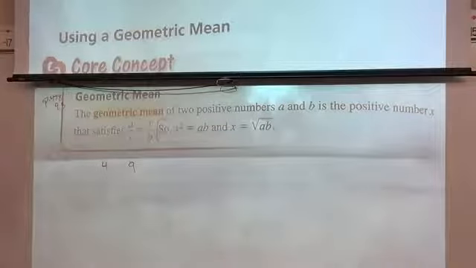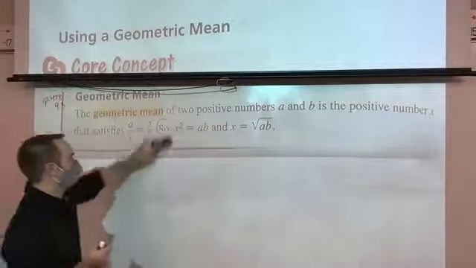So if I want the geometric mean of 4 and 9, what's the geometric mean of 4 and 9 going to be here? Right? 6. 4 times 9 is 36. Take the square root, we get 6. That's geometric mean. Sometimes it's going to be a perfect square, sometimes it isn't. And if it's not, then it's simplest radical form. I told you heading into this chapter, we're going to use simplest radical form a lot. And we're seeing that.